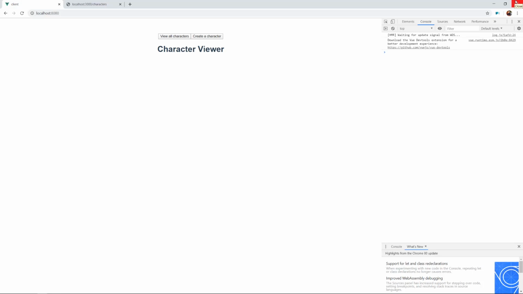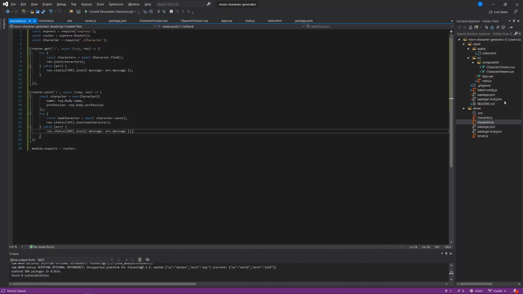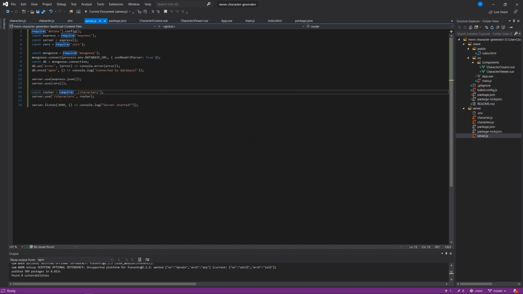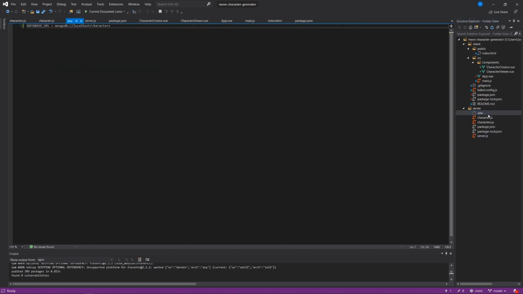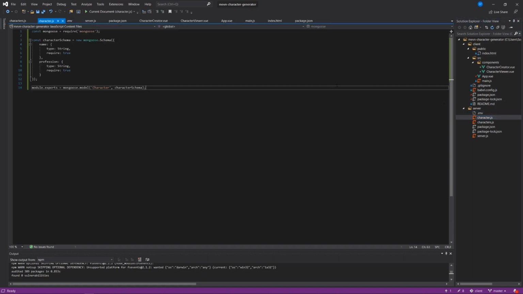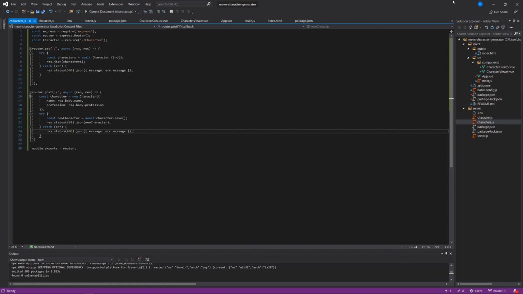Right now, we've essentially wrapped up the back end of our app. We have our server that sets up the architecture for how we want things to work. We have a .env that just helps us with a little bit of our paths. We have a database that's running, and we are using Mongoose to create a schema to map our data requests onto the database. And we have a characters.js router that manages our get and our post requests.